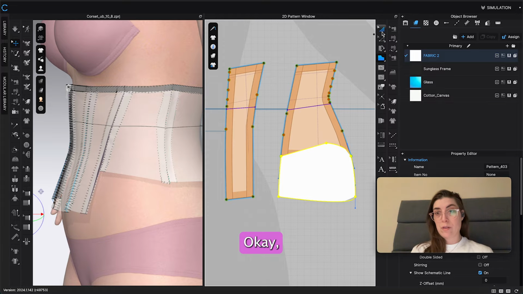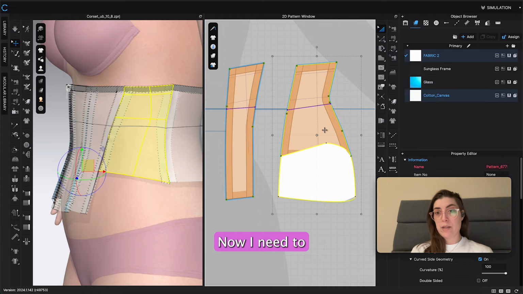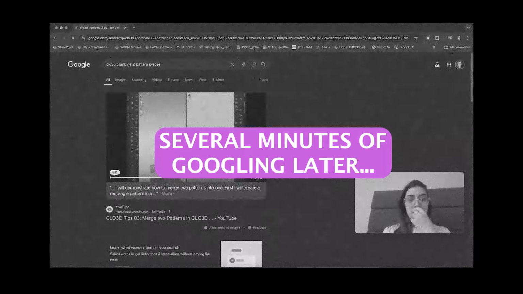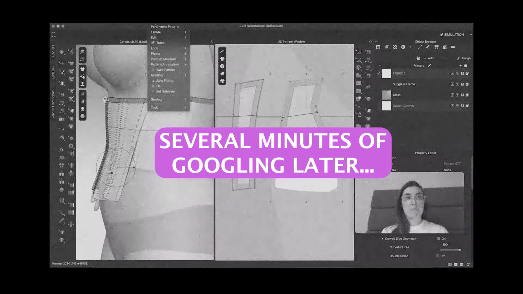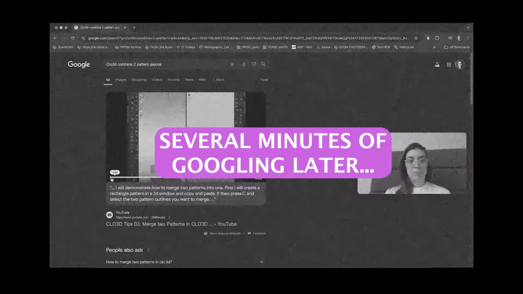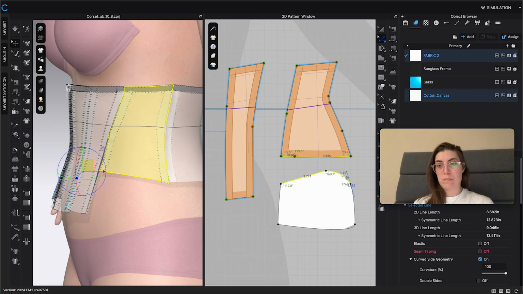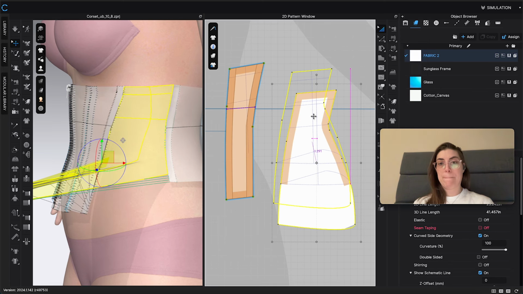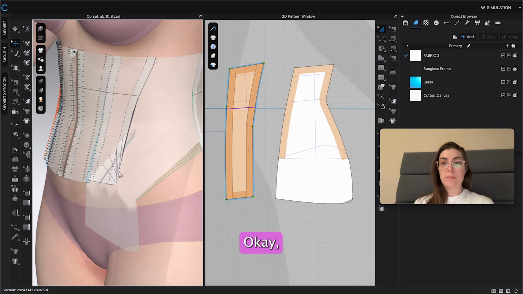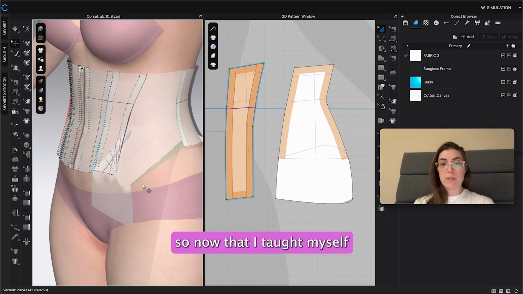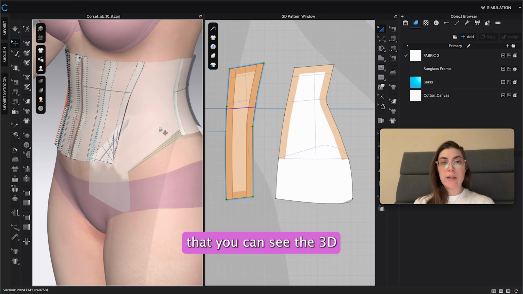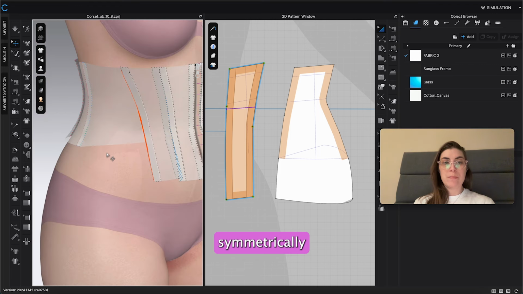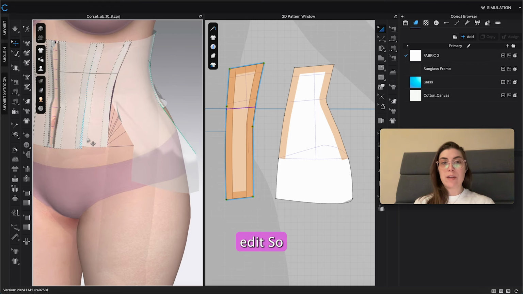Okay, now I need to combine these. Okay, so now that I've taught myself how to merge that, you can see the 3D window's a little bit messed up and it didn't symmetrically edit.